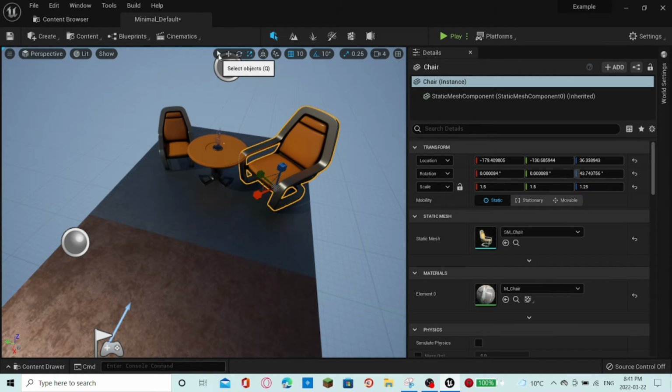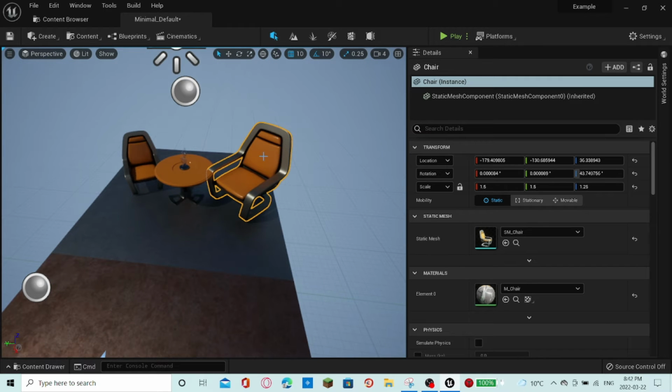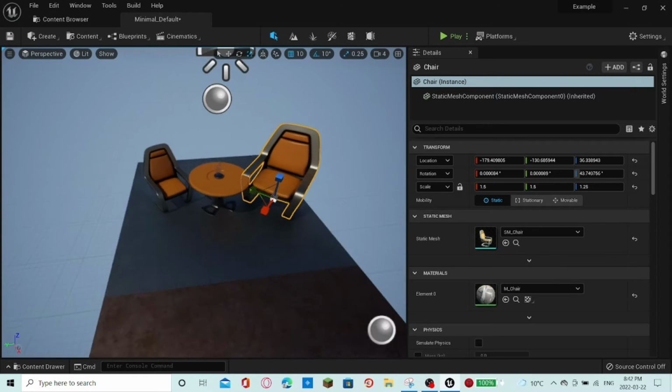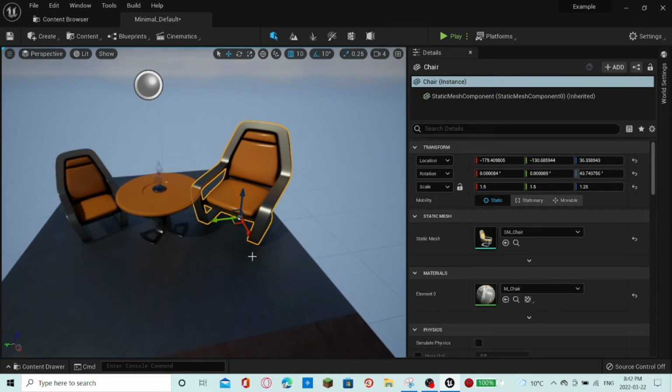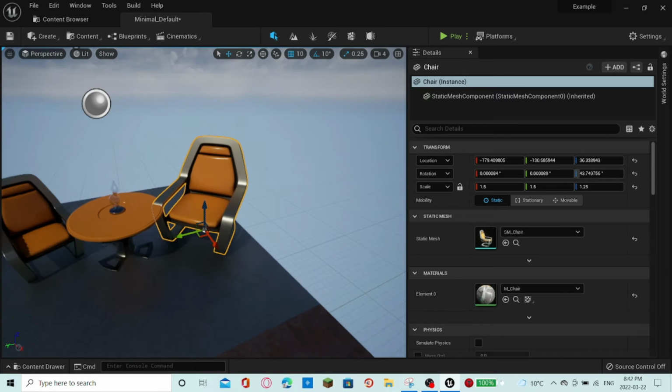Okay, but you don't have to press on these, there's shortcuts. So in select objects, when I'm about to press a button, you can see Q and W and E and R. These are shortcuts. If I press Q, it selects. If I press W, I can move. E, I can change the rotation, and R, I can scale. So that's the gist of that.